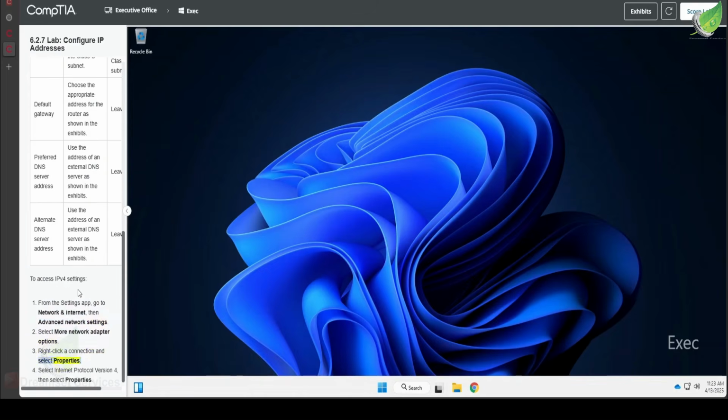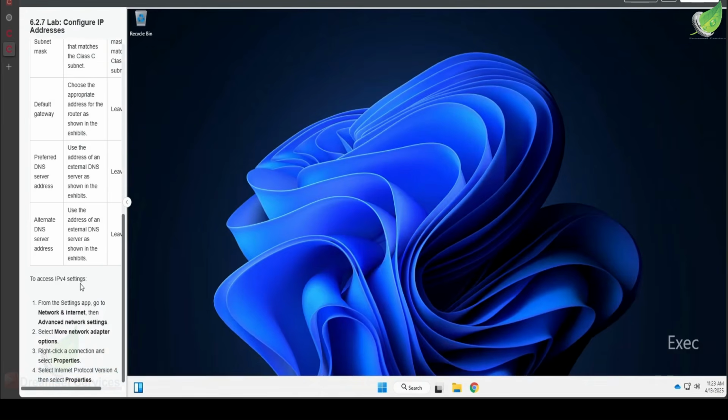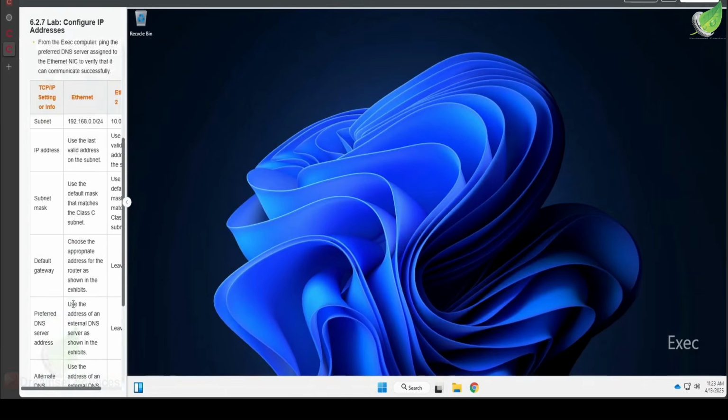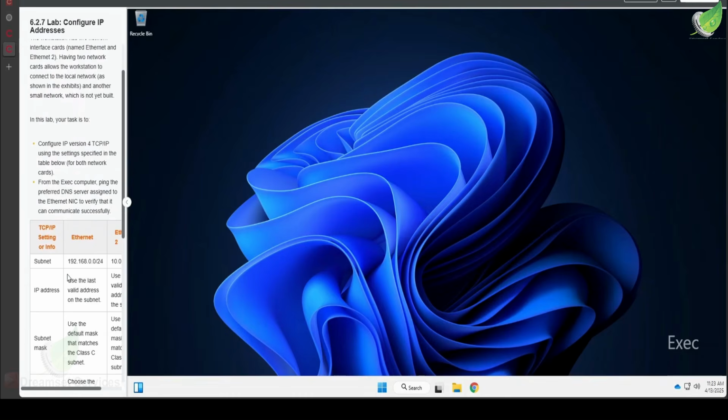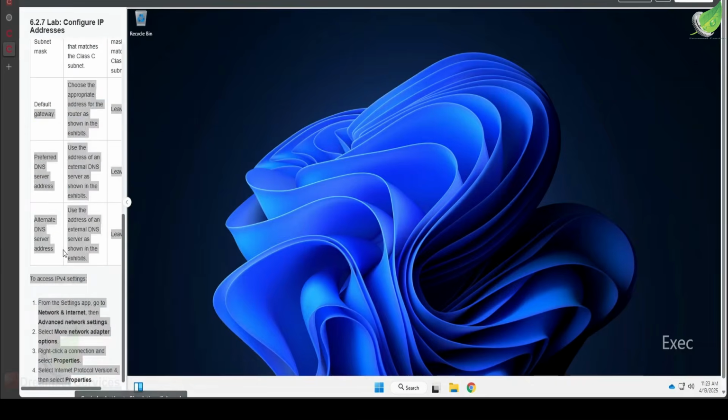In advanced network settings, select more network adapter options, right click a connection and select properties. Select the Ethernet protocol version 4, then select properties.